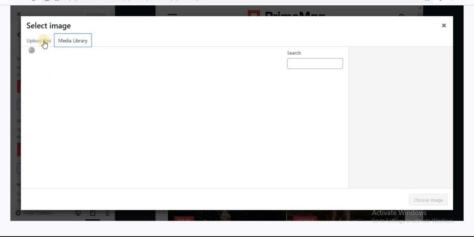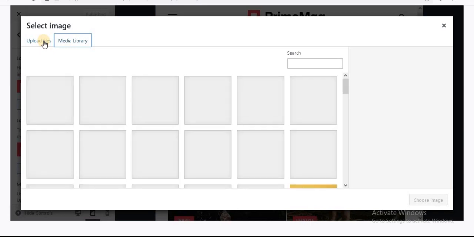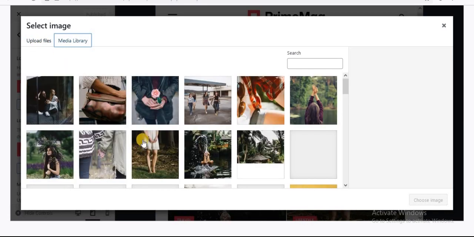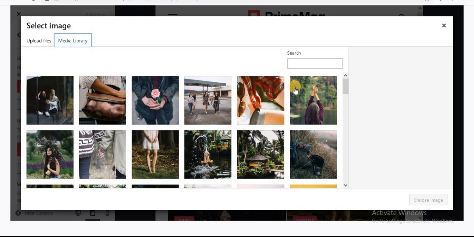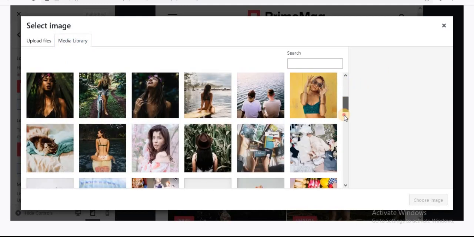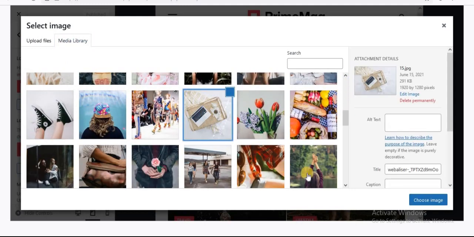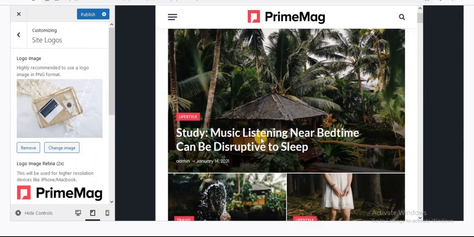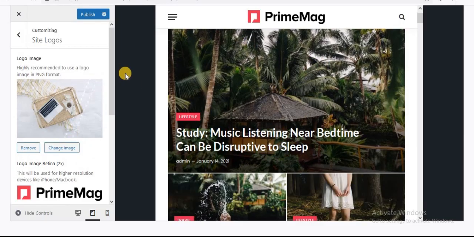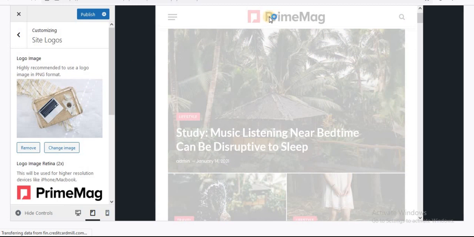By the way, it's always advisable to design your own personal logo, like a text logo. I'm just going to do this for you to see. I'm not going to really change the logo. I'm just going to pick some image right here and flip this with this for you to see that the new image is going to appear here.